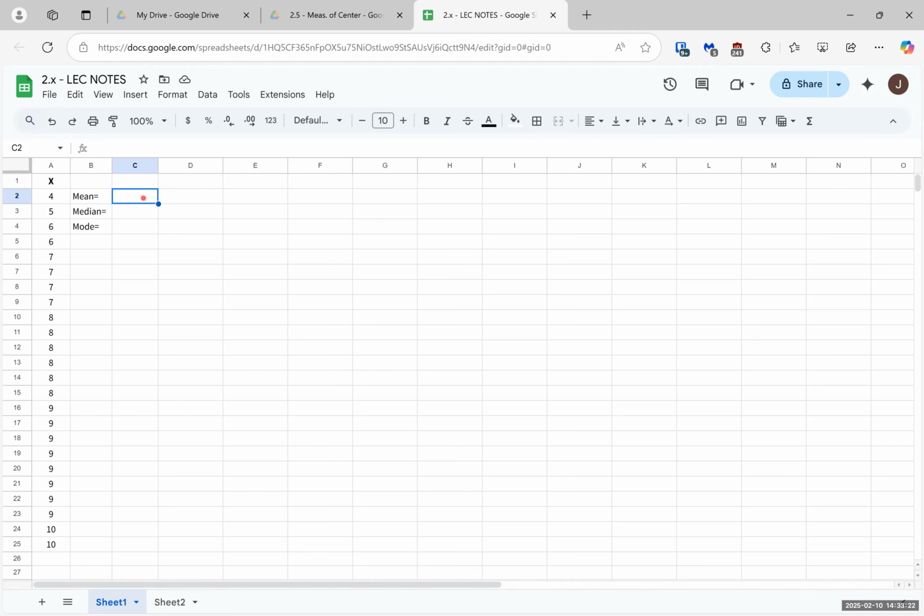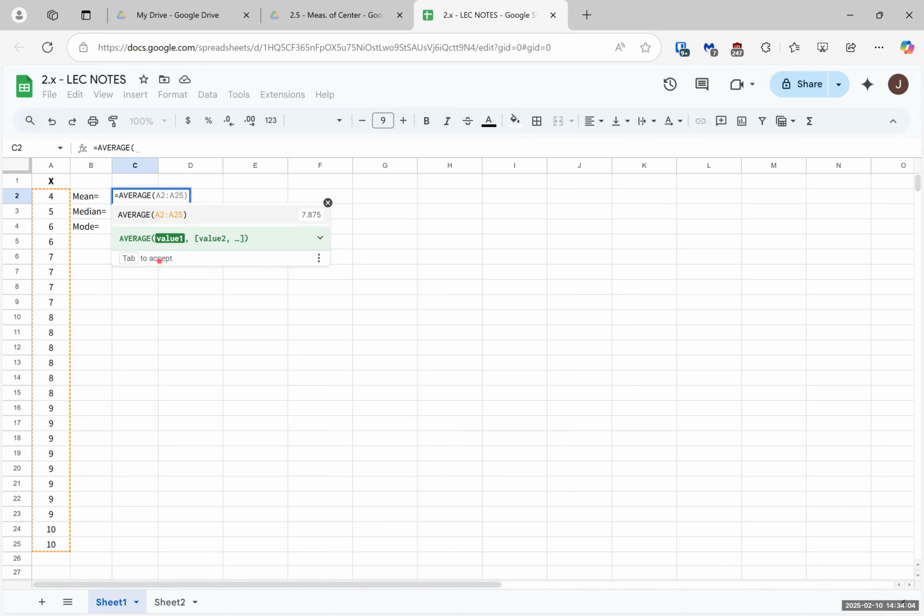And again, whenever you want to communicate to spreadsheet software that what you're going to type in next is going to be part of some kind of calculation or function, you always have to start with an equal sign. Always have to start with an equal sign. Now, unfortunately, Microsoft Excel and Google Sheets do not have a mean function. Instead, they call it an average. So if you start to type in the function you have in mind, it'll try to autocomplete. And so what we want to do is use this average function.